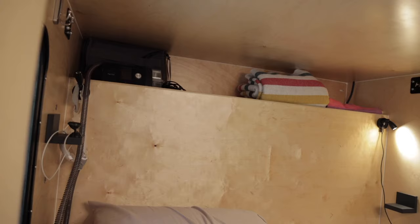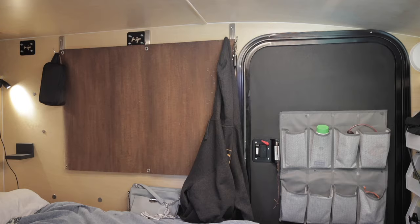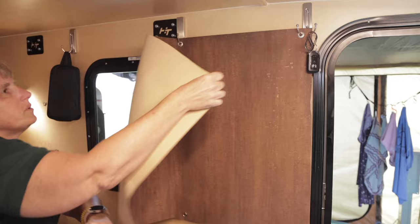Your window coverings are different than I've seen for most people. Laura found some cork material — it's a little stiffer, but it's waterproof and doesn't mold or anything like that. She stained it to make it a little darker because it was the same color as the camper — nice to have a little contrast. It's thick enough by itself that it is darkening, and it's mold and mildew resistant just naturally. It was easy — you don't have to hem it, you just cut it. So where did you find this material? At Joann Fabric. I have a feeling there may be people asking about that. It's not cheap, but once you get it, you know.